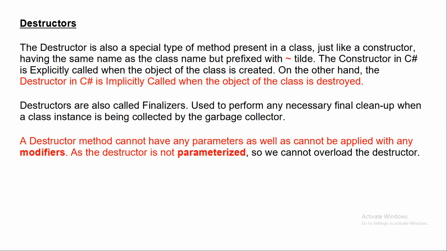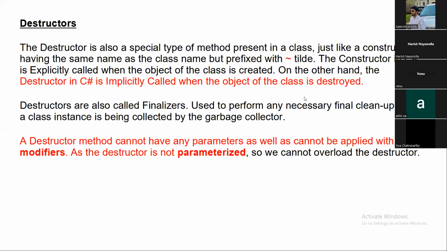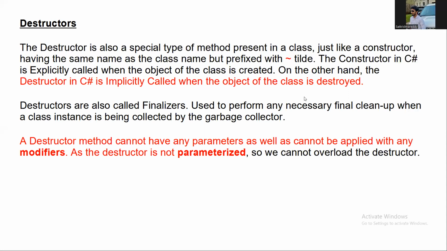Whenever you create any object, the constructor's purpose is to initialize the variables of that specific object. So constructors are basically used to create the object. As the name says, destructors are used to destroy or clean up the memory associated with that specific object. That's why it's called a destructor. It is to clear the memory of the object.